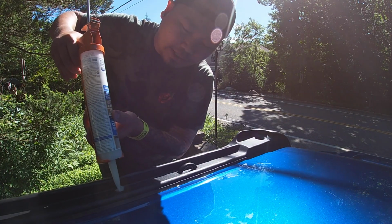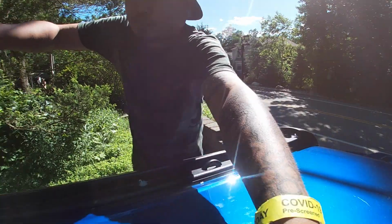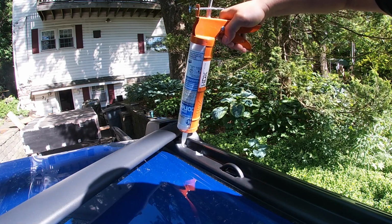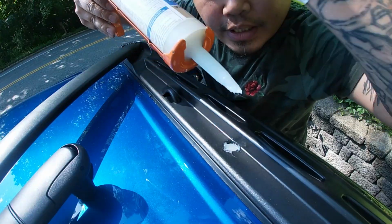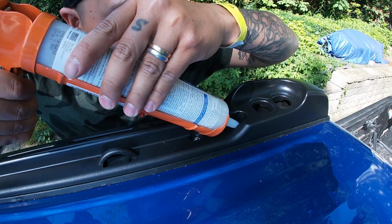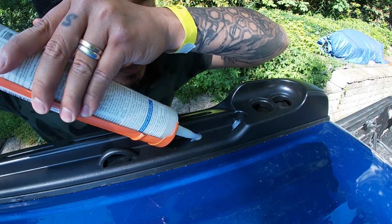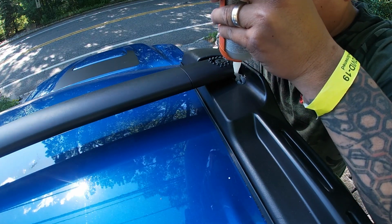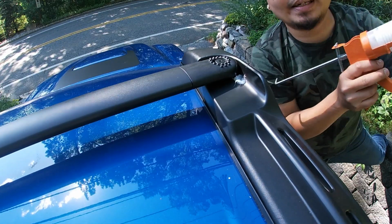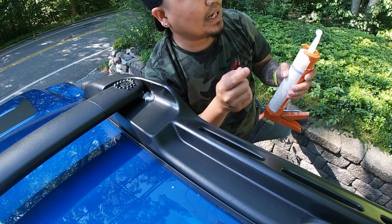Whatever excess, that's fine because I can just trim it later on, so all that excess is going to be trimmed out anyway. Actually, this one came out pretty good. Now the rear. Fill it up good. That's fine. And then once this thing gets dry, what we wanted to do is just trim it with a razor blade.